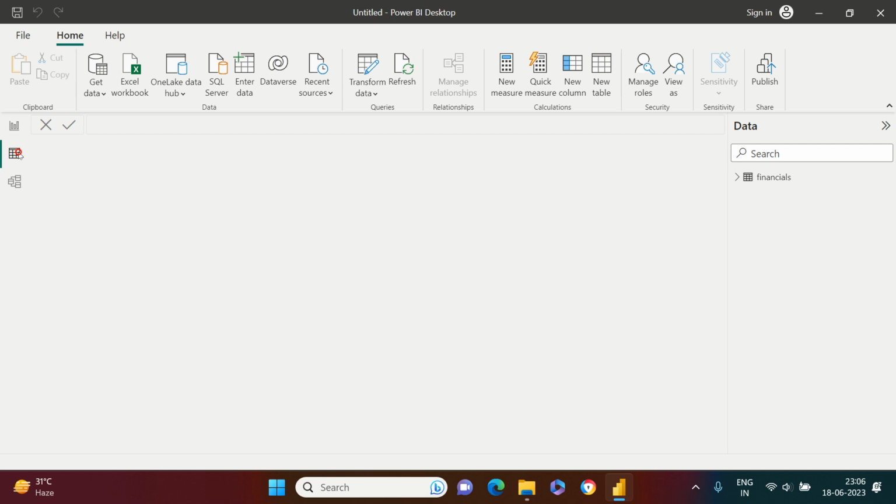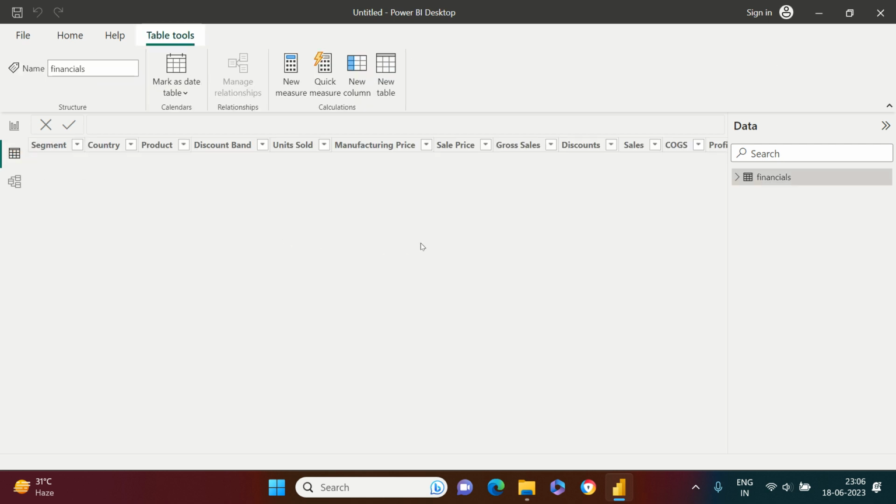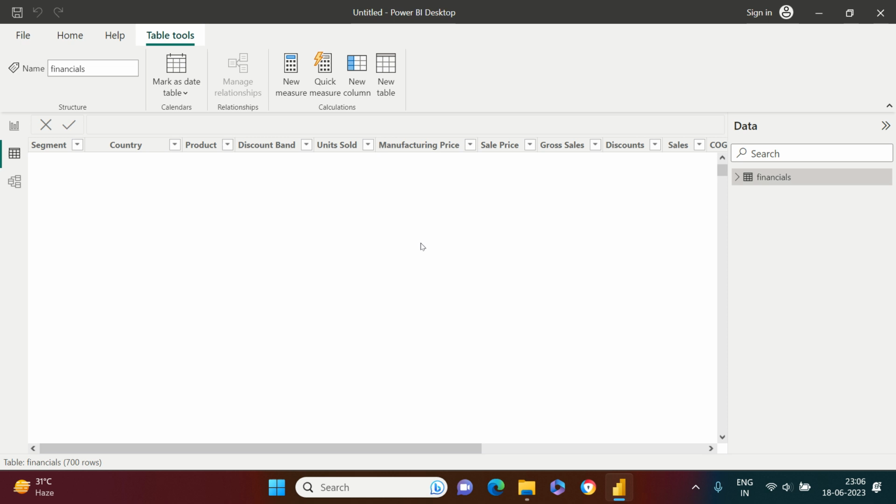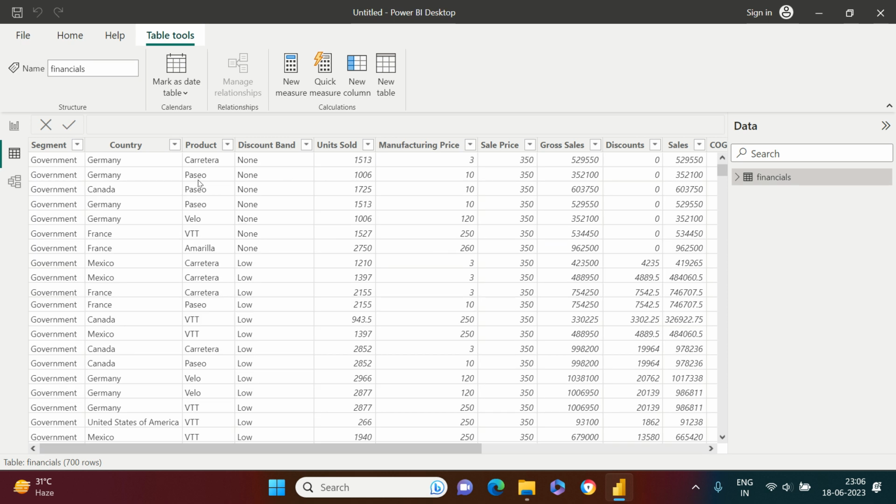Now this is the data view where you can see your whole bunch of data, whatever data that you have imported or connected to, and you can also perform the EDA work over here, which is exploratory data analysis, and you can perform data cleaning majorly over here, and Power BI is very efficient. Other than that, you know, the best part of this Power BI is whatever actions you perform over here, it does the recording of that, and next time when you have to do the similar thing, you don't need to do that one by one. You can simply play the recording and it will automatically do that. That's the power feature of this Power BI.